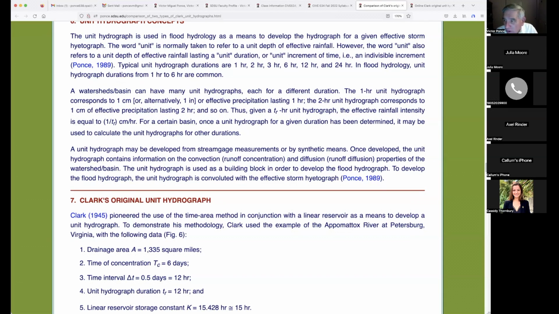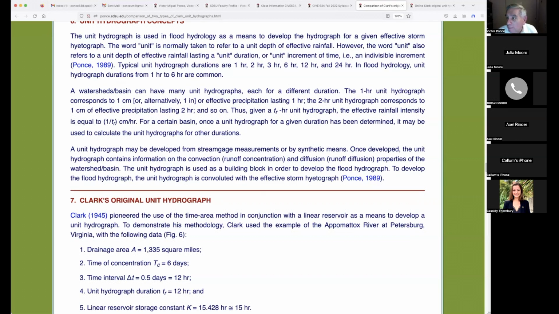So the unit storm is going to serve as a basis, almost like saying, I'm going to build a house and I'm going to do it out of bricks. First, let me get the type of brick and the size of the brick and the color of the brick. And then I'll build the whole house. That's exactly the way he did it. He developed the brick, the unit hydrograph, the brick meaning in an assumed fashion, right? It's not the brick, it is a hydrograph. It's a unit hydrograph. Remember, when we build a house, the walls are built out of unit bricks. They're bricks that are units, right? Same thing in here, okay?